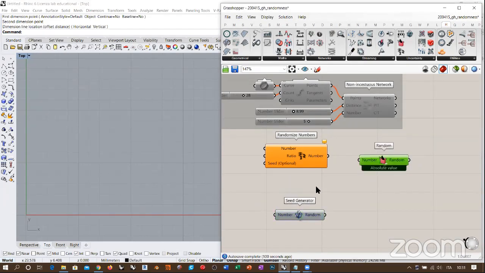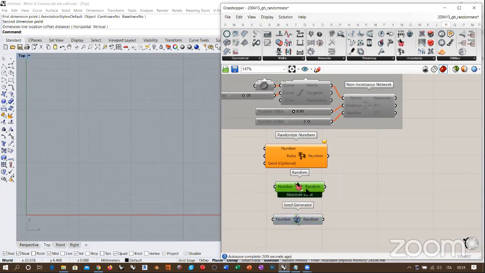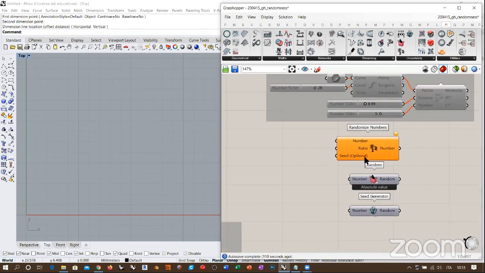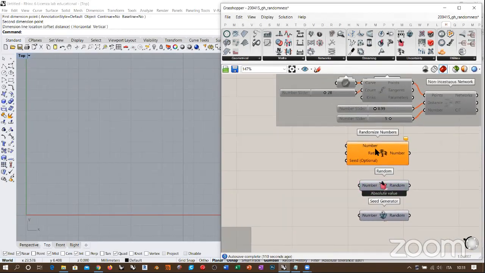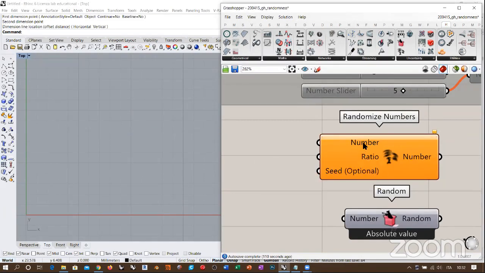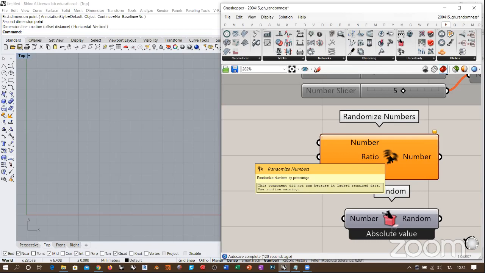So these three components are quite relevant in terms of random value generators. Randomized number takes a set of numbers and gives them a variation. Well, no, it's not shuffling, it's giving them a variation.